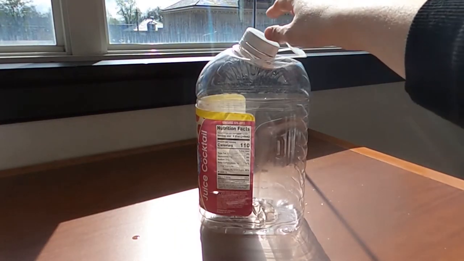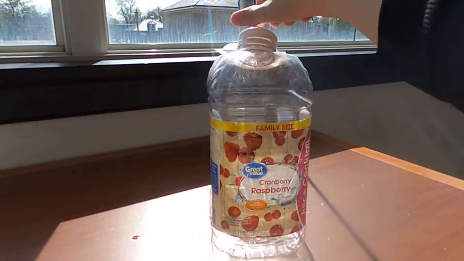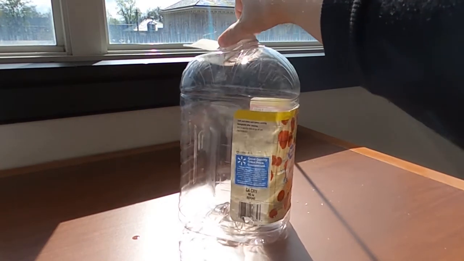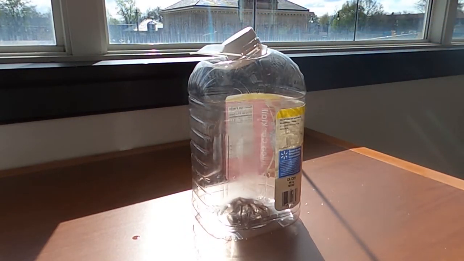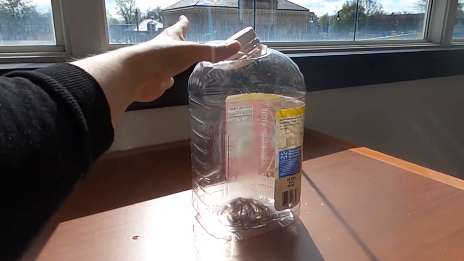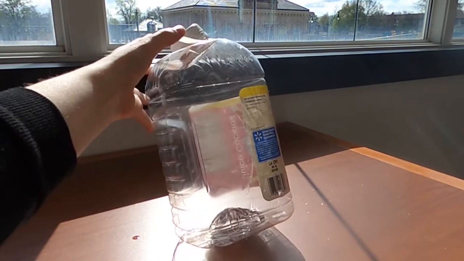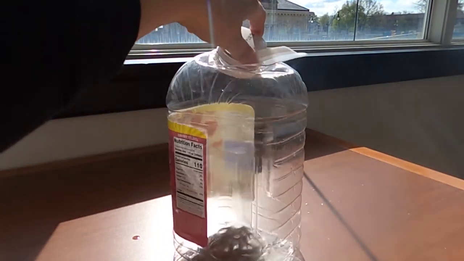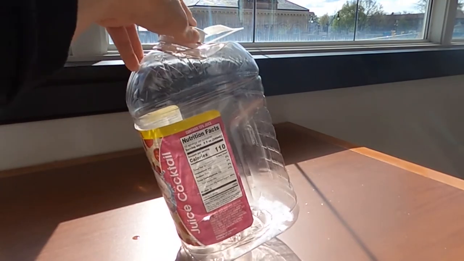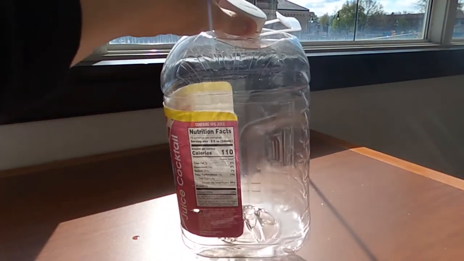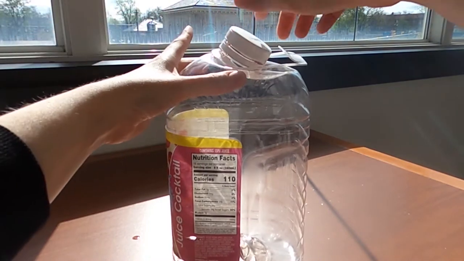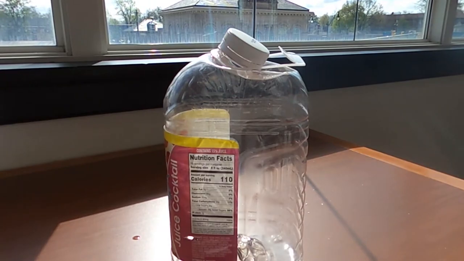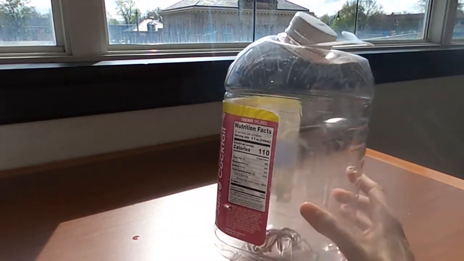One thing that I forgot to mention is that you do not only have to use milk jugs for these greenhouses. You can take really pretty much any kind of plastic container that you have. Beverage containers are usually really good for this, but there are other things that you can transform using this zero waste method, but really anything that is going to be like a closed container that you can get to seal again with some tape and that has something for venting ideally, although you can always poke holes. Anything like that is going to work for this sort of project.